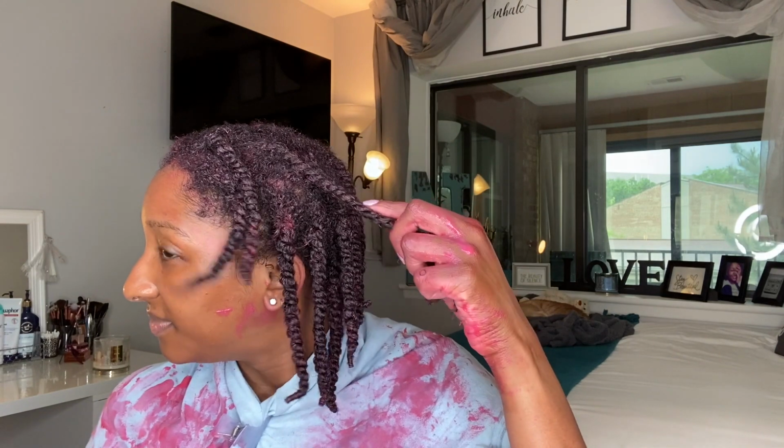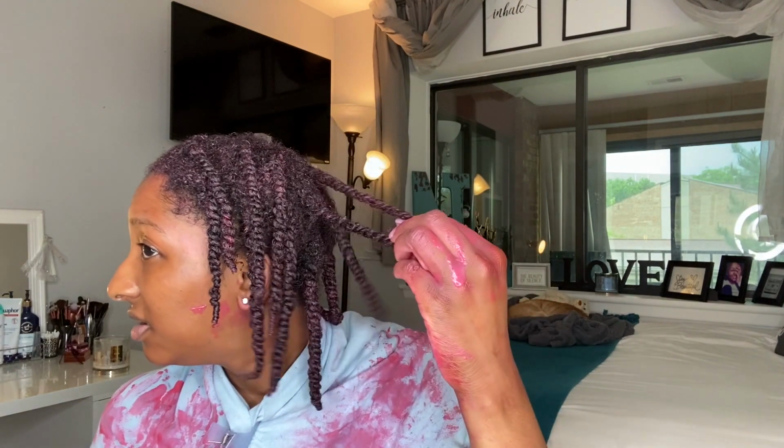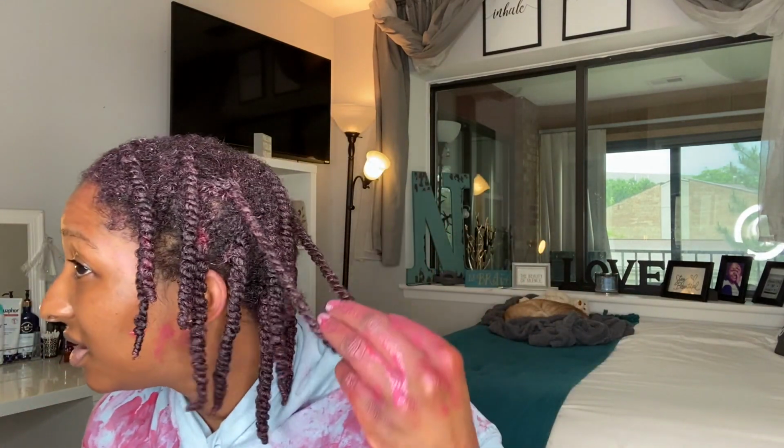So I'm gonna clean up, sit underneath the dryer, and then I'll come back and show you guys what the final look is, because I have no idea what this is gonna look like, not one bit. I don't know if the color is gonna come out pink or if it's gonna dry red, if it's gonna show at all. I have no idea, so I'll come back on and show you guys what it looks like.